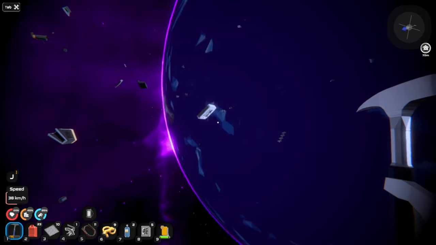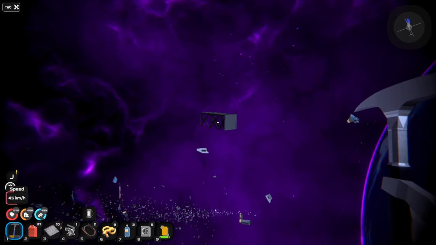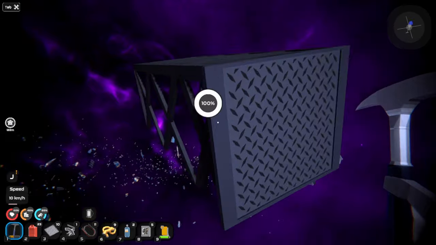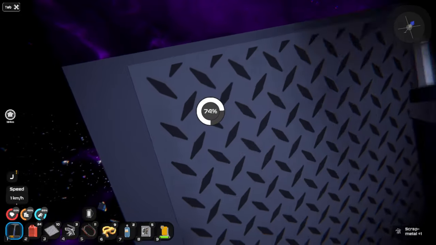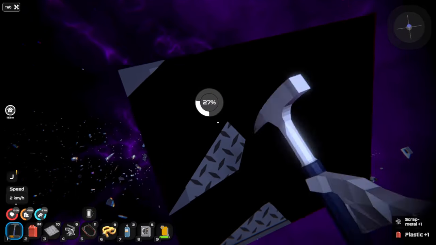Is this one breakable? Oh, yeah. No. Forget about it. Is this one breakable? Can I get stuff from you, mister? I need a bunch of scrap. You look like a good source. Scrap and plastic, scrap. Scrap plastic. Loving this. Amazing.